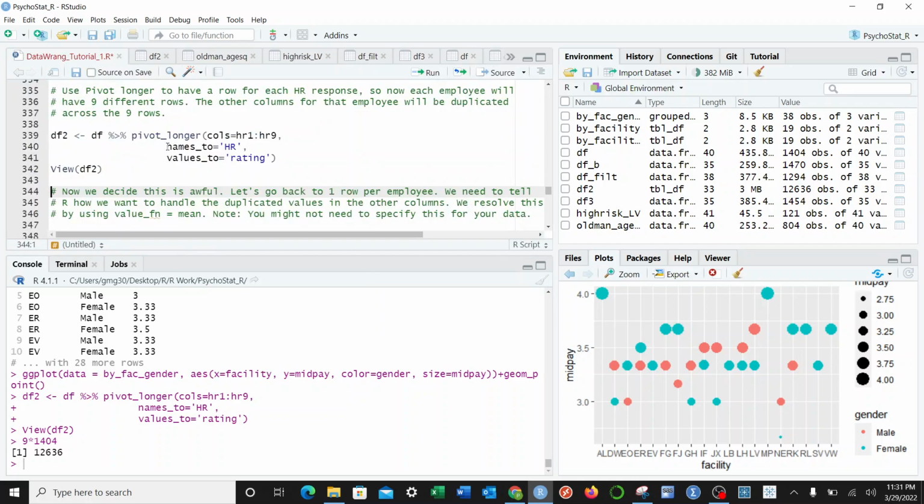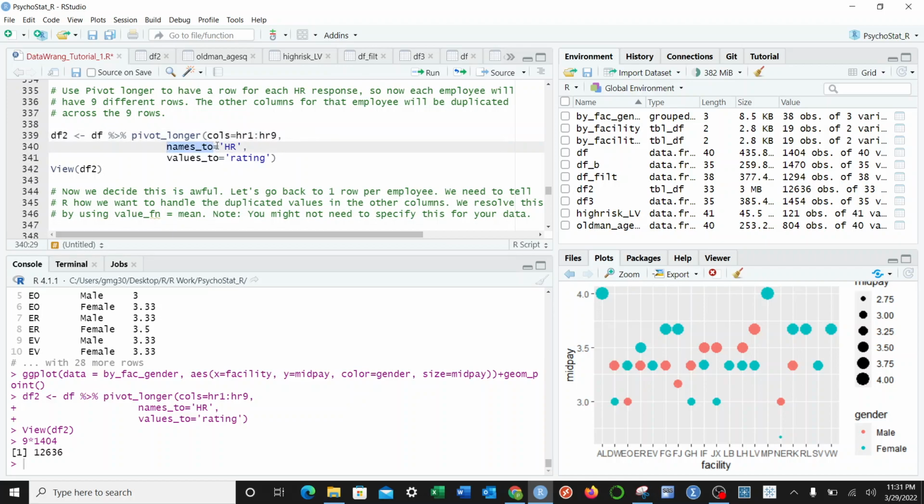That's pivot longer. So the way this works is you specify what you want to save this as. We saved it as df2, and that is the original df where we apply the pivot longer. We specify the columns that we want to collapse upon or make longer. For us, that was columns HR1 colon HR9, HR1 through HR9, then a comma.